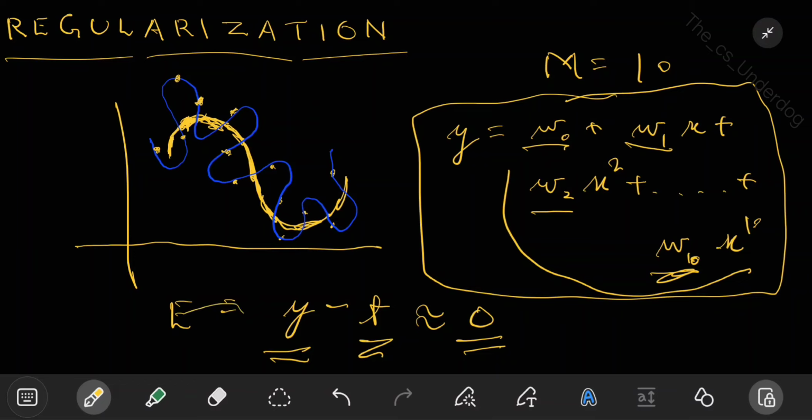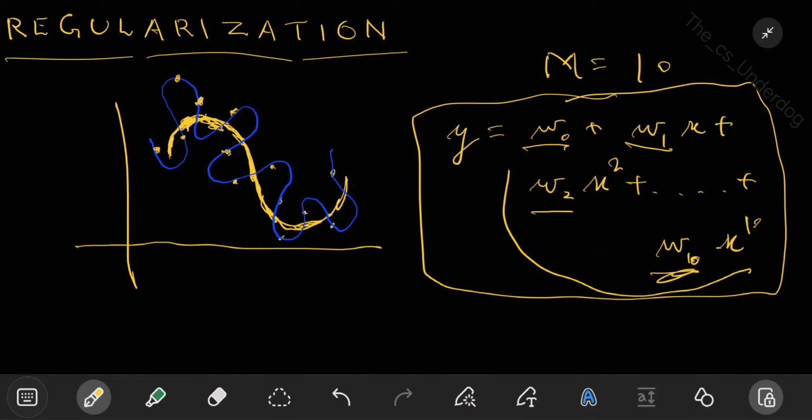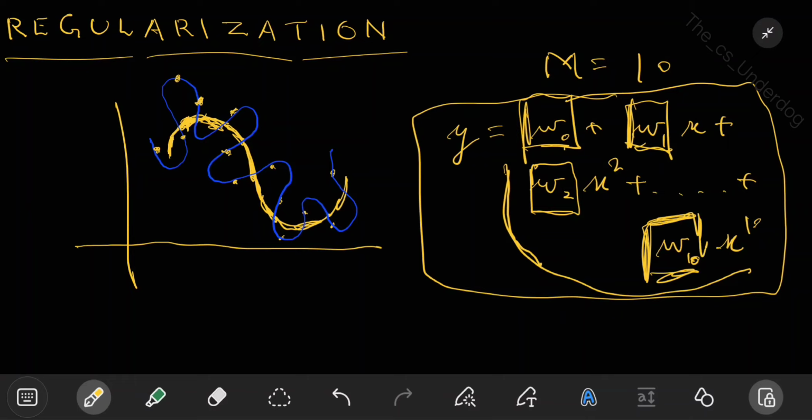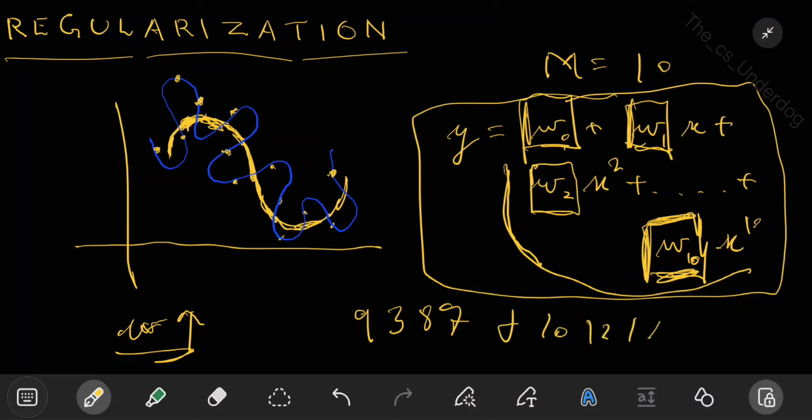To understand regularization, let us first see what causes this overfit. In the previous lecture, we discussed that. When the model gets a complex model, that is a higher order polynomial, it will try to optimize the value of W0, and not just W0, all these W's, to such values that it would exactly fit the dots, which would mean these W's would take very high values. This particular equation would be something like 9387 plus 10,121x plus, like this. So all these W's will be taken to very high values so that this equation can exactly fit all these dots.